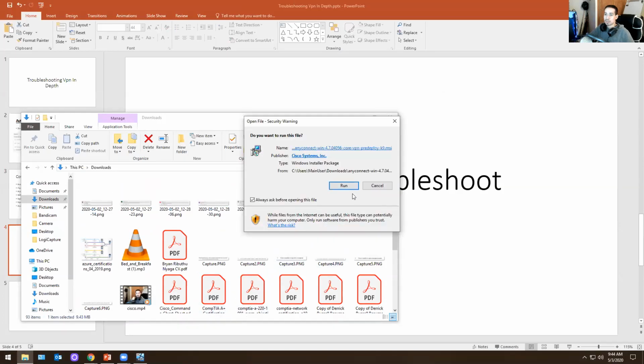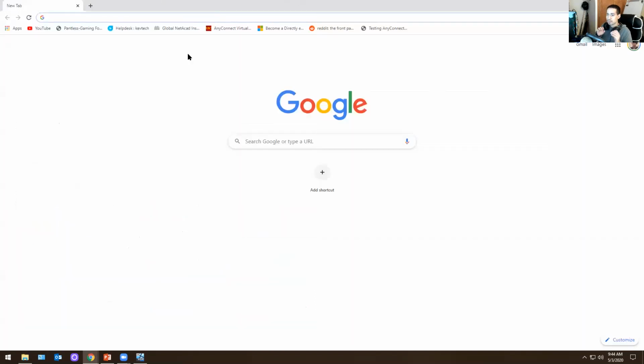So basically you go to the website. You have to understand that in your environment, the company might have a web portal that they log into, and they download the Cisco AnyConnect client. What do I mean by that? The company you're working for might have a certain website that they go to only, and they have their own MSI or .exe file that they download, and when you download it, it installs the certificate, the profile, and everything on the computer, and then you're able to use VPN after that. So it depends on the company.